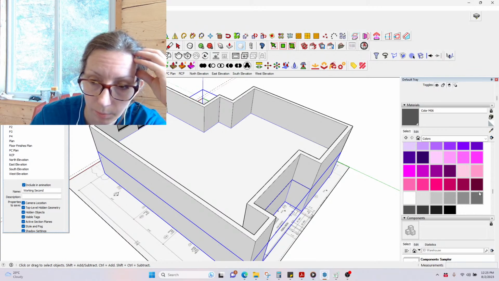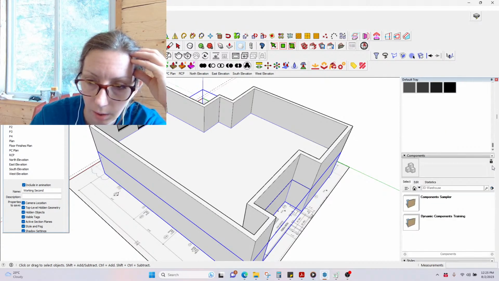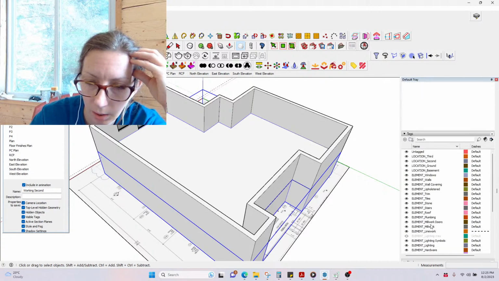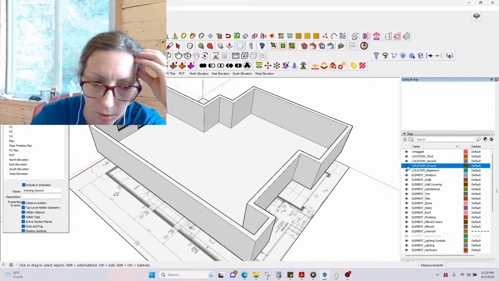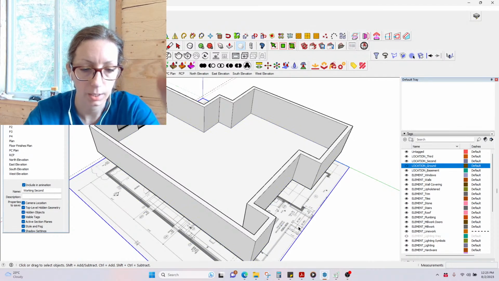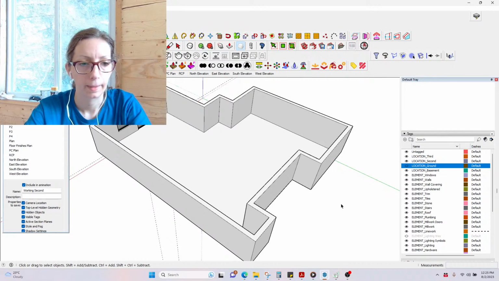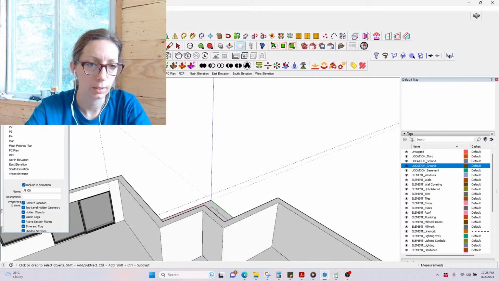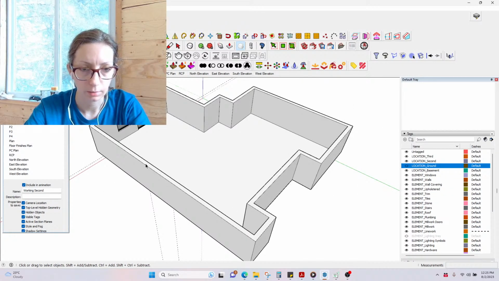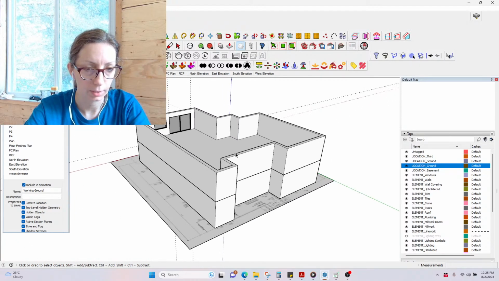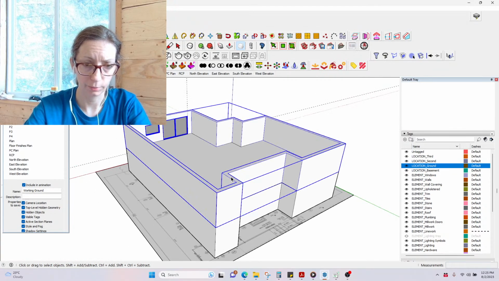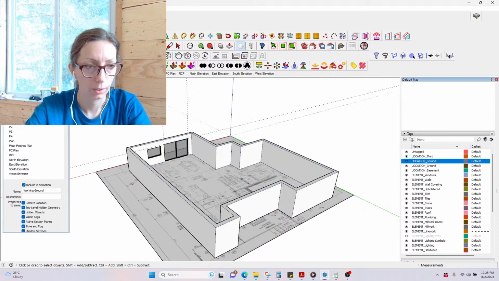And so I have to go into my tags panel here and turn the ground off. I'm also going to hide this in this particular view, and then I'll update that scene. Every time I go to the scene now, no matter where I am, I will only see the second floor. And then if I go to the ground floor, I'll have to set this one up too, because right now the ground floor is also showing the second floor. So then you turn that one off and update it.